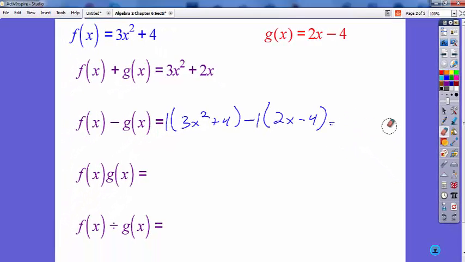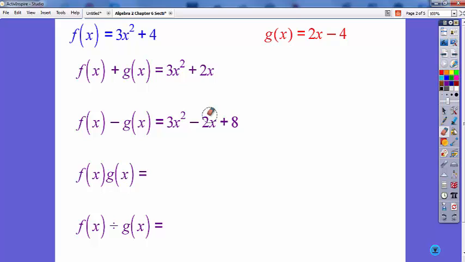So the first half of today's lesson, as far as what your homework's going to be on, is just simply this. You're going to be adding, subtracting, and multiplying and dividing, but instead of me giving you the functions already put in, I'm going to be giving it to you in function notation. So in the directions, it's going to say f of x, g of x, h of x, and then you're going to have to find f plus f, or f plus g, or g minus f, or whatever they tell you. And you just substitute the equation in for the function notation, and then you just do your regular math.